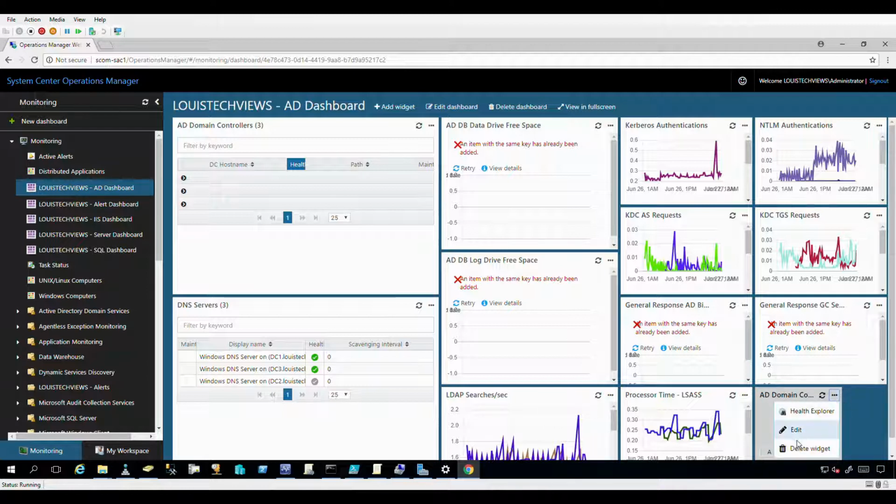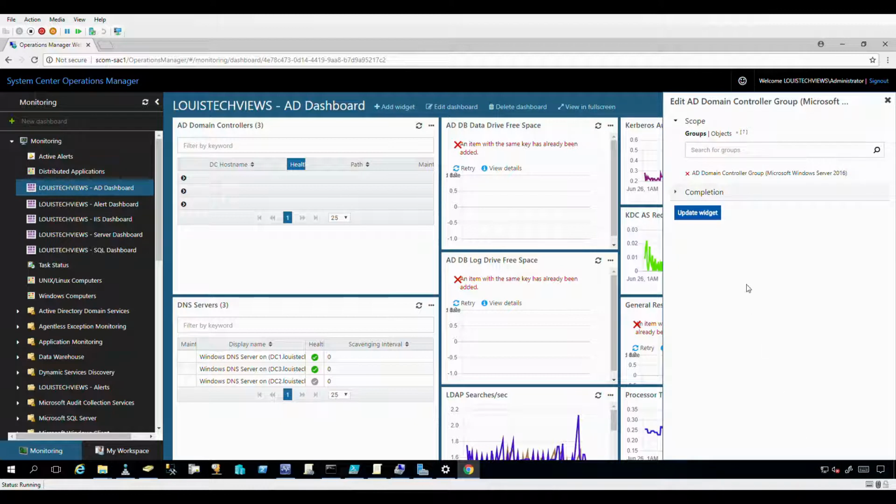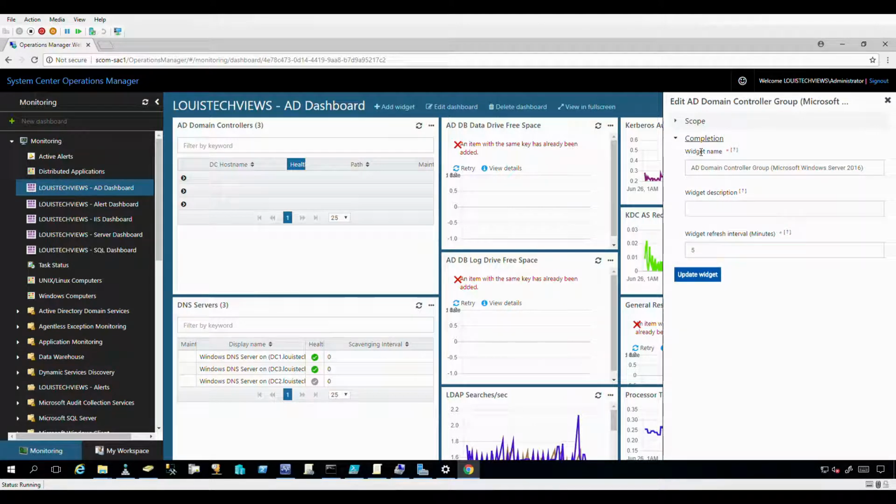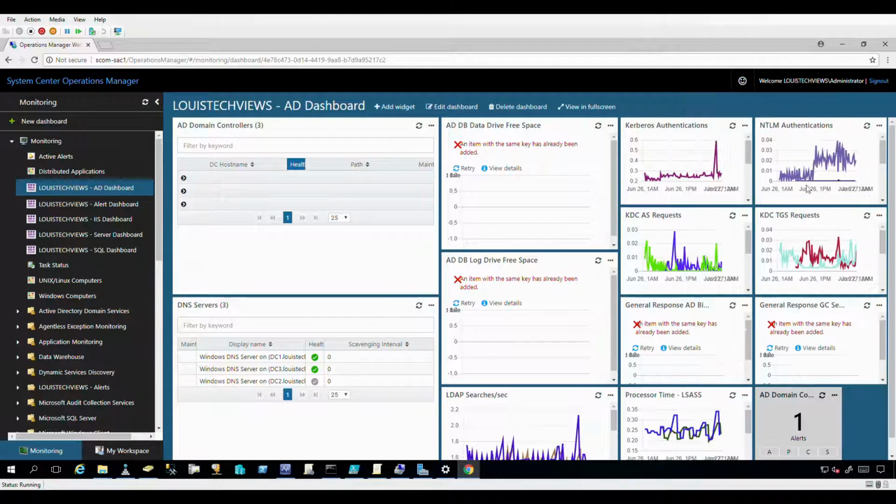This is what we call a tile widget, as I previously mentioned, but the concept is very similar. I targeted that same computer group that I did in another. This can be your own group that you created, or it can be a group that's built into the product. You can do it either way. You can target any type of object that's available. But you see in this one, there's not any options available. You select your group, you give it a name, and then you're done. It then uses that information to populate the graphics, the number of alerts, and the color scheme would change based on the overall health of those objects.